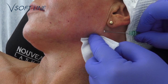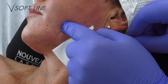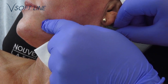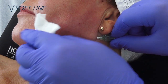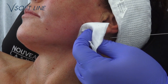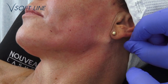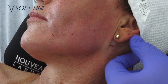I use my fingers to feel the needle. It mustn't be placed too cranial nor too caudal, that is, neither too far downwards nor upwards. And there, I see that it is placed exactly where I want it to be. Now we pull the needle upwards, supporting with your other hand by putting pressure with your fingers, and pull it out simultaneously. Don't release until the needle is completely out. There, you see where the thread runs. Pull slightly. It's fascinating to see the lifting effect.